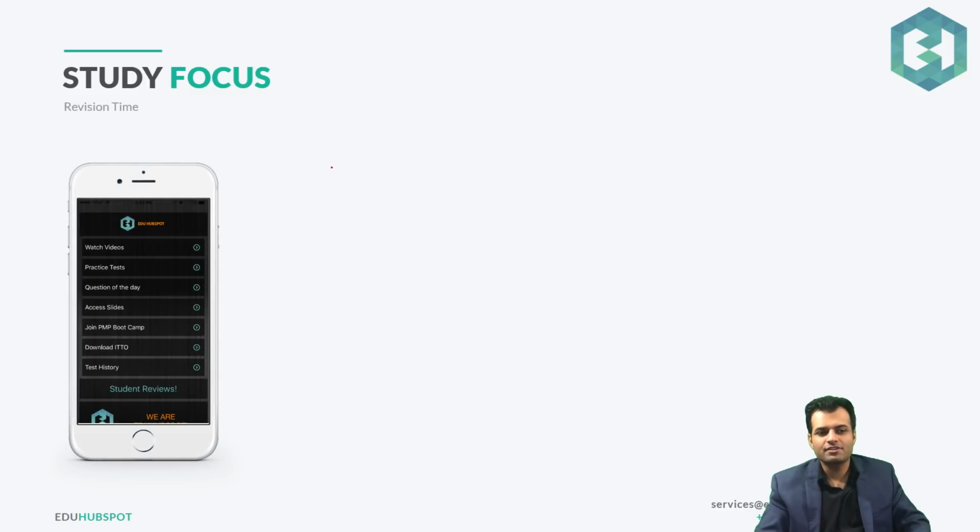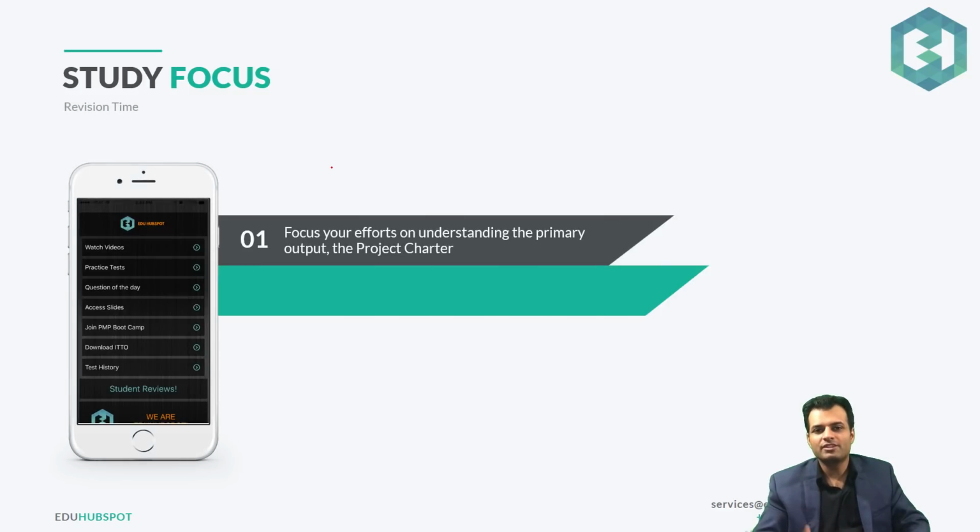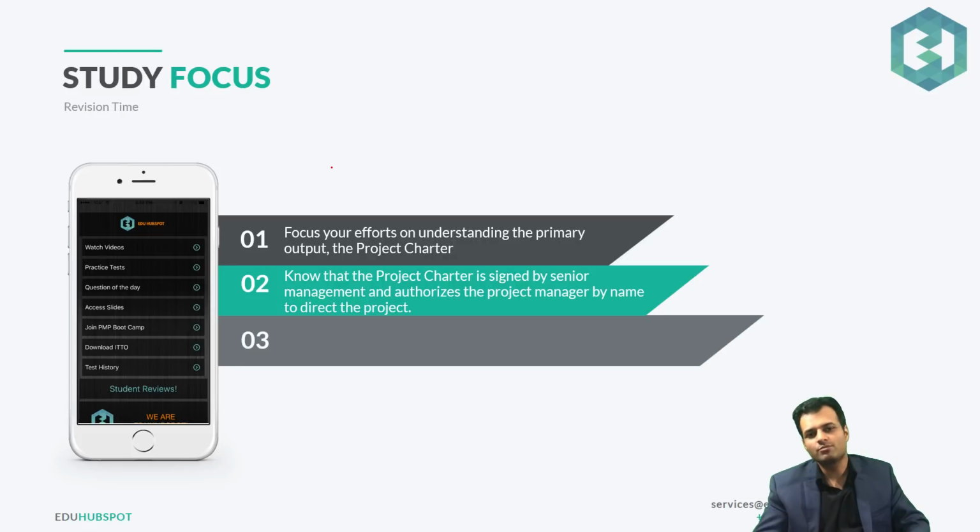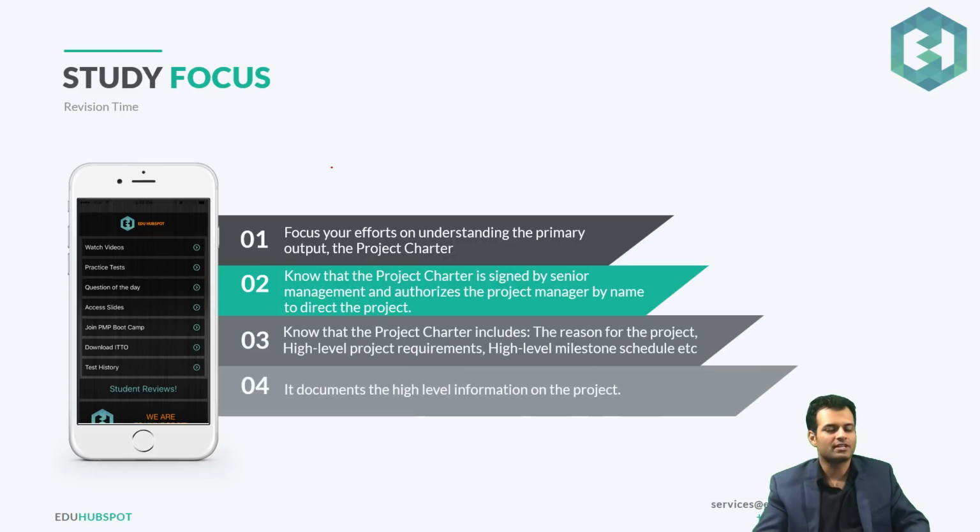Let's do a quick revision and we would be done with the first and one of the most important processes of the integration management knowledge area. First, focus your effort on understanding the primary output, the project charter, basically whatever we did for the project charter. You need to understand that the project charter is done by the sponsor, who makes sure that you start working on the project.